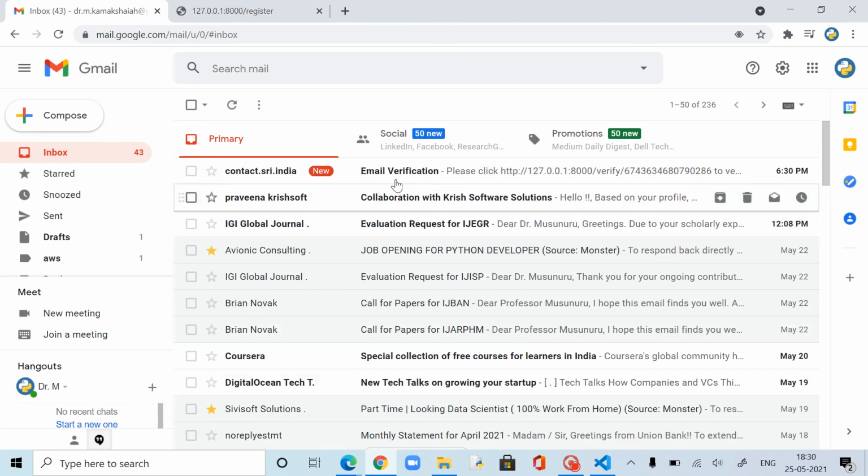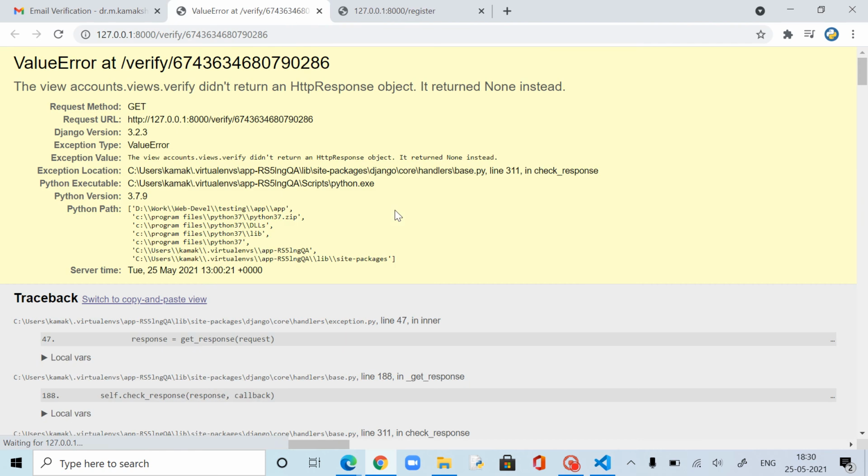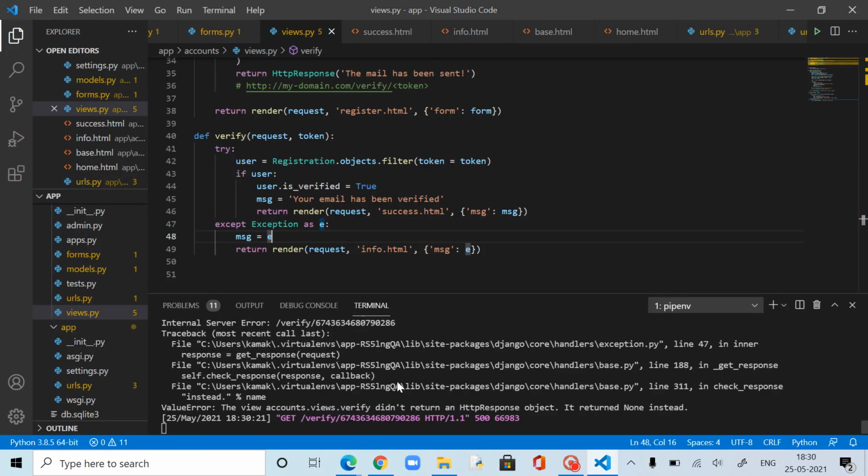Yeah, message is sent. Now let's do email verification. Yeah, I think that is not the problem. Accounts views verified didn't return an HTTP response object. Why? I don't know. What is the problem to render? I don't know.